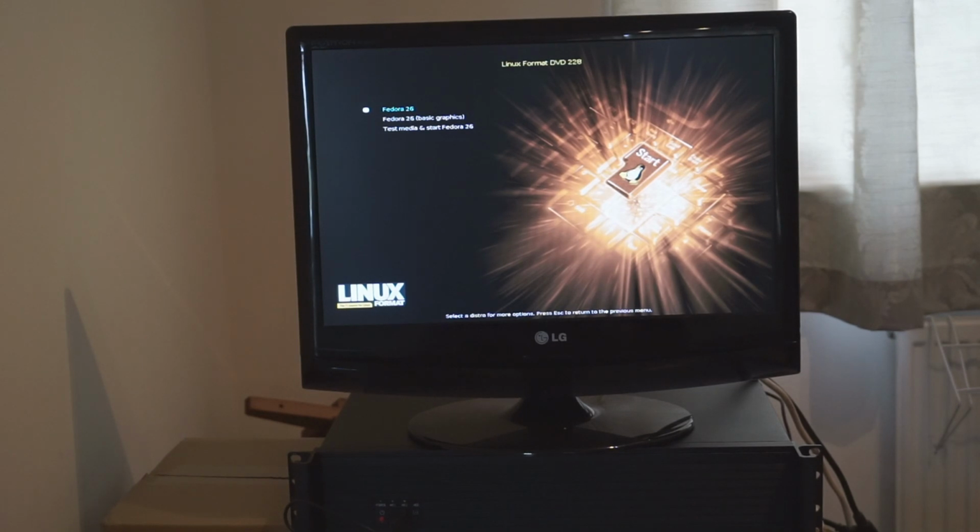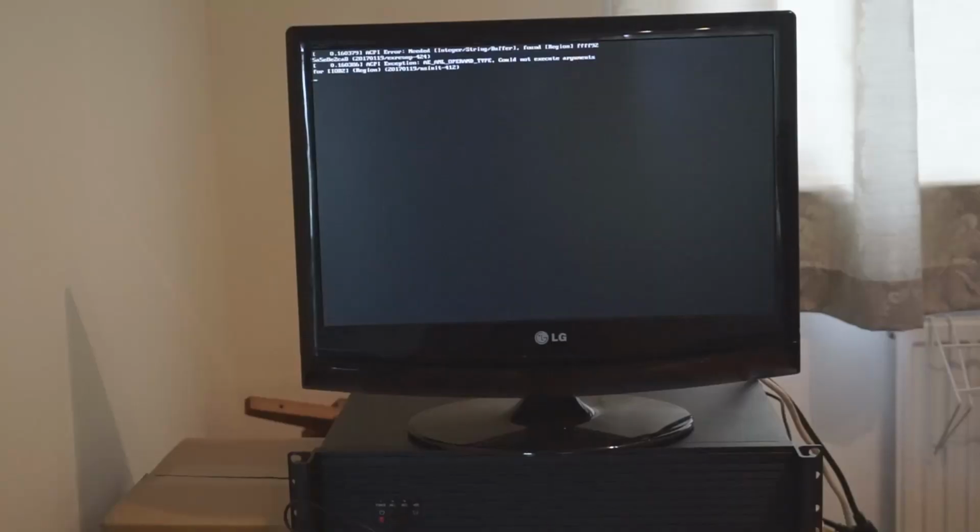Now, you've got the options. You can go and do the installation, you can do a test media, etc. But what we're going to do is get on and actually do some installation on this, because we want to get this up and running as soon as possible so we can start to use it.